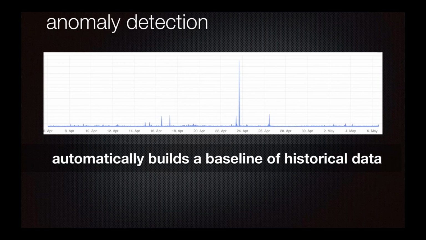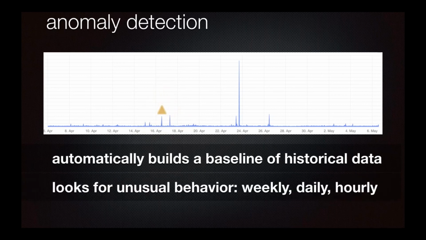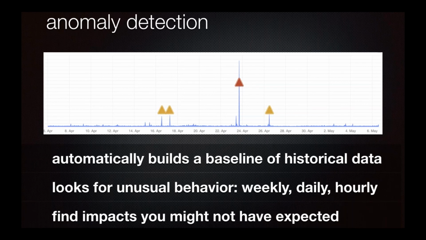So we can then compare what's going on right now at this moment with what is normal for this time of day, day of week, or even hour by hour. We can also set the sensitivity of the detection to high, medium, or low, depending on the tolerance as an environment to what the usual range of that statistic is, so we can fine tune this process. And then that information is used to detect when something unusual is happening. So we can flag that as an anomaly that can generate alerts or reports. So this allows us to find unexpected impacts a lot of the time.